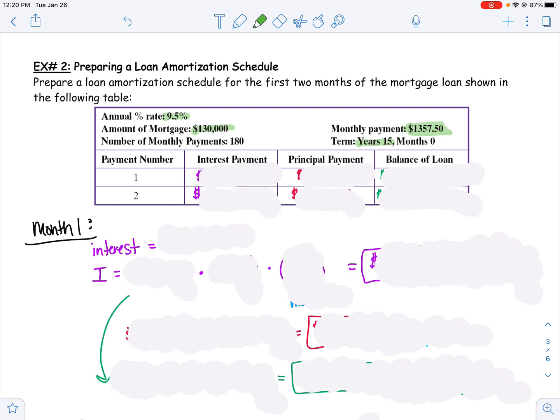Now what we're going to do is look at that very first month. After this person sends in their payment, the $1,357.50, how much of that is going to go to the bank for interest, and how much of that is going to go toward actually paying off their home, the principal? And at the end of that 1 month, how much is left over on the loan? Then we're going to do it again for month number 2 so we can see how much is going to go to interest then versus the principal amount, and then how much is left on the balance. You'll be able to see how much of a difference it makes each month as you continue making that monthly payment. And then you can imagine at the 180th payment how much would go to interest versus the principal.